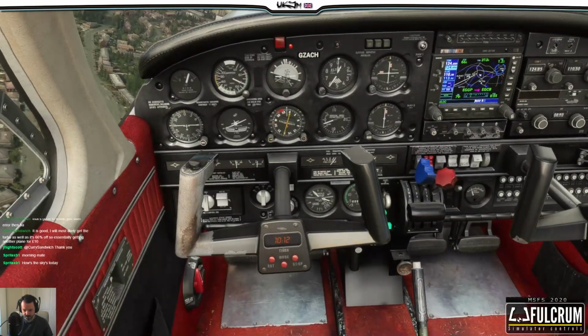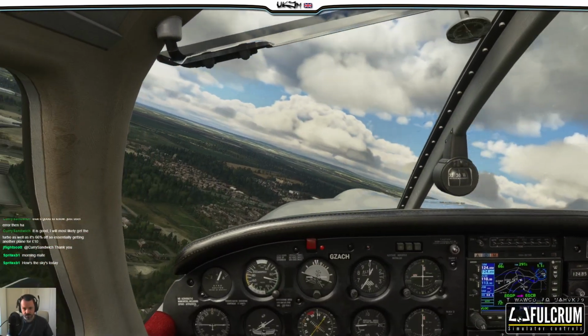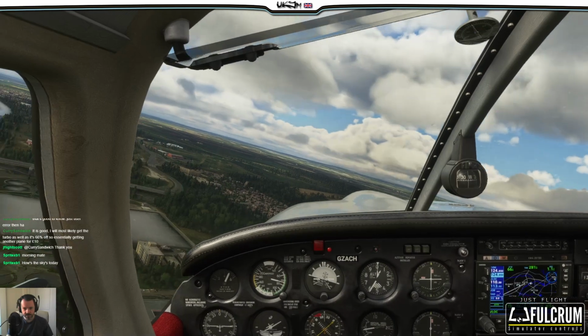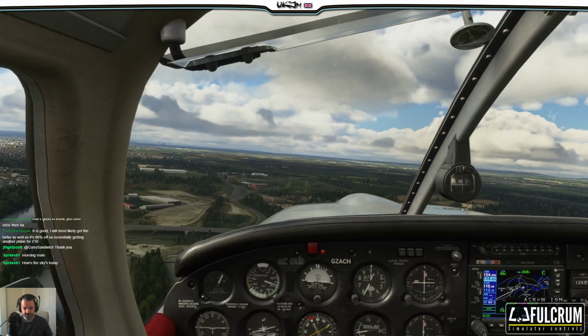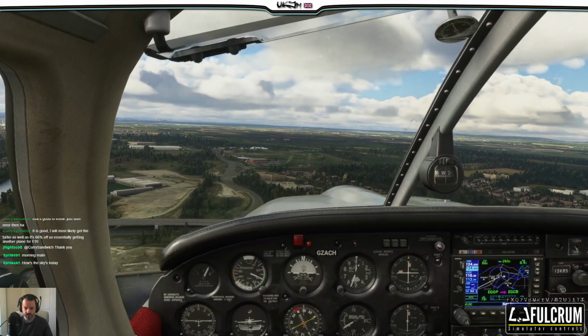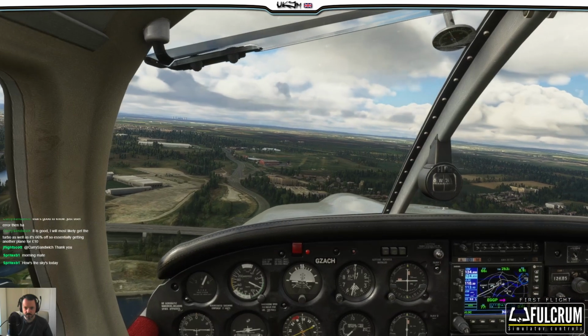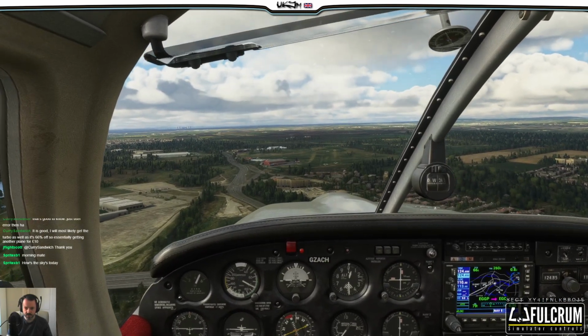So we're going to go full flaps now. Got to give it more beans because I'm completely going to drop out of the sky. There we go. Right, slow this down a touch. 26 left is what we want to aim for.